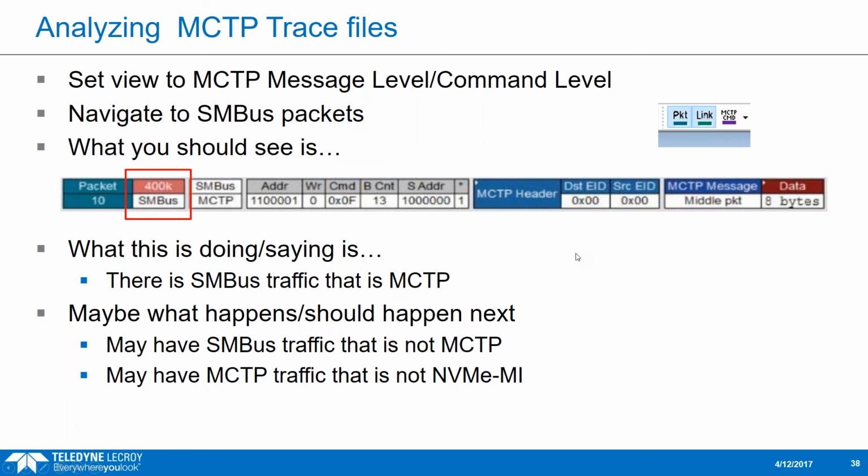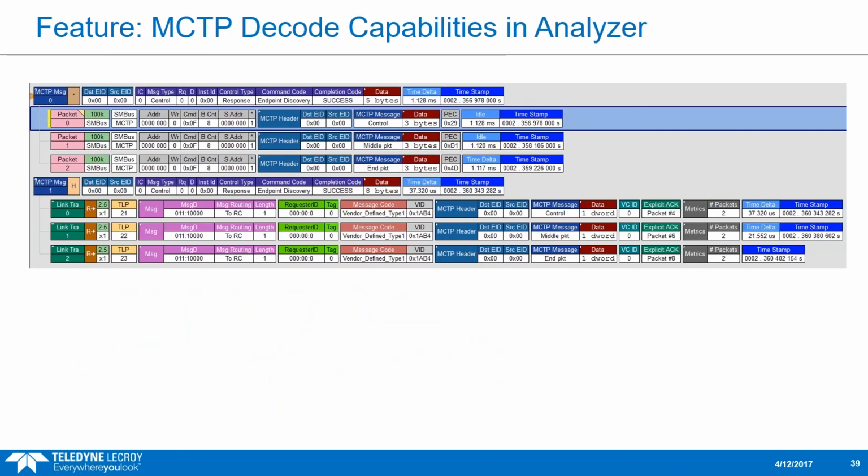So to analyze the trace files, you're going to see an analyzer trace created for each of the conformance tests, or if you run an exerciser script. You would select the MCTP level decode in the analyzer software, and that would show you what the decode of these SMBus packets or the PCI Express vendor-defined message packets are. So you should see also the speed of the SMBus, that it's an MCTP packet, and then it'll decode the MCTP header. And if it's an NVMe MI command, then it would also decode the payload of the MCTP header into NVMe MI traffic.